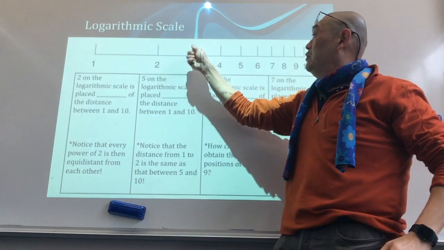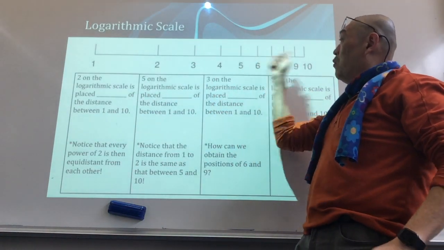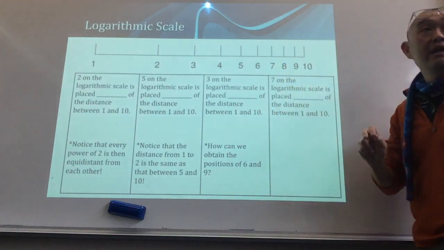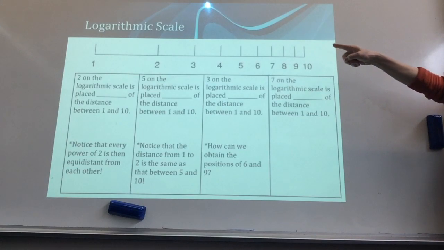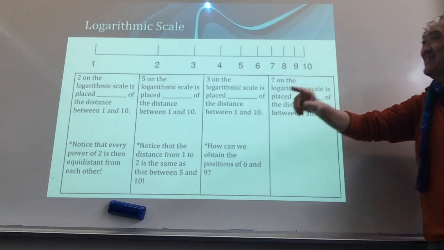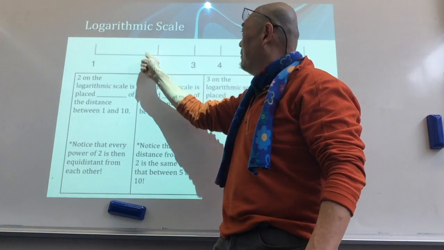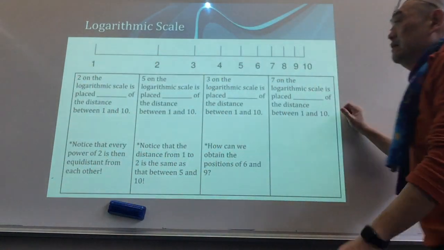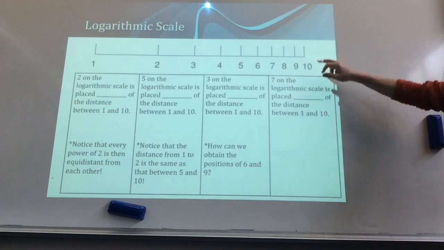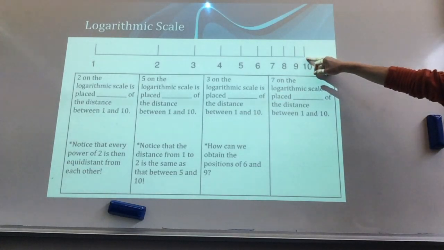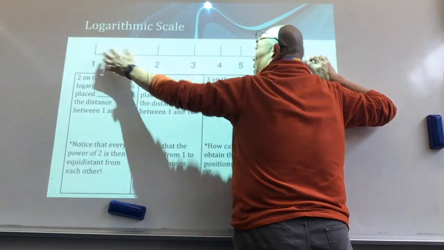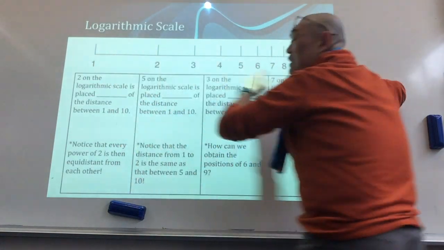Where do I actually put all these tick marks here? Where is 2? Where is 3? Where is 4? Where is 5? Where is 6? Where is 7? Where is 8? Where is 9? How do I actually get that? You don't know. That's fine. So here, if you think about that, log 1 is 0. Log 10 is 1. Correct? Now, if that is 1 unit, what is the proportion of this in terms of 1 unit?